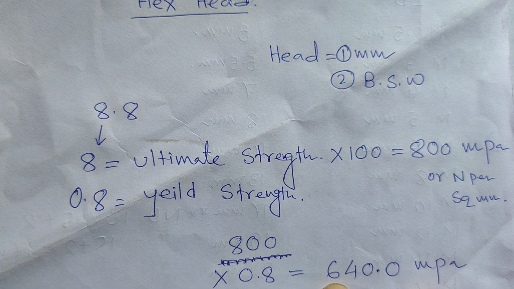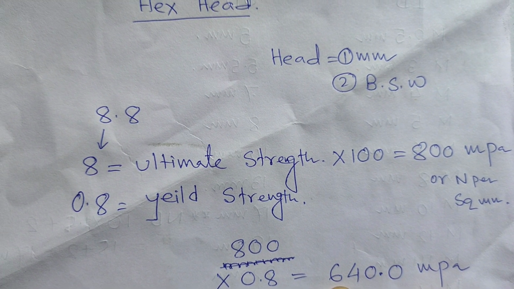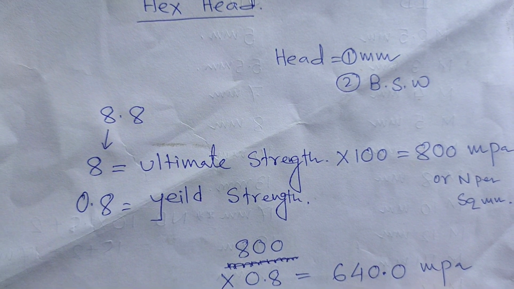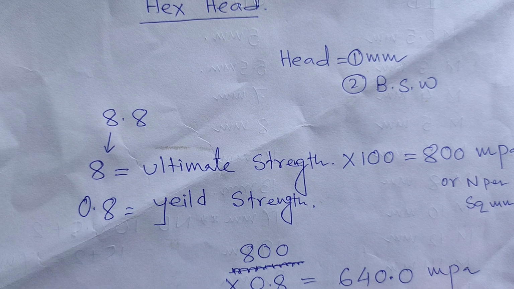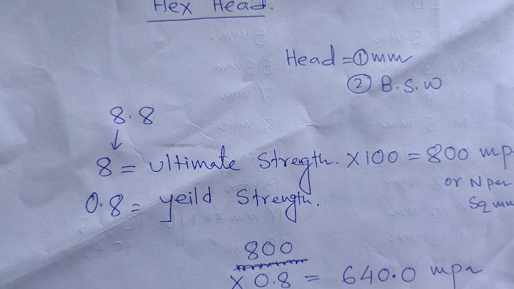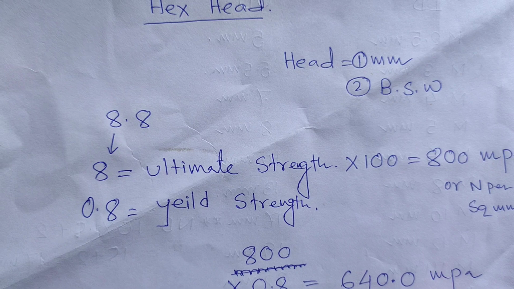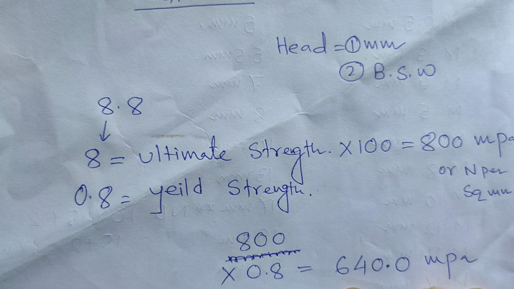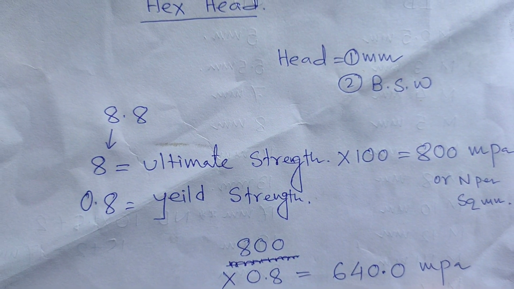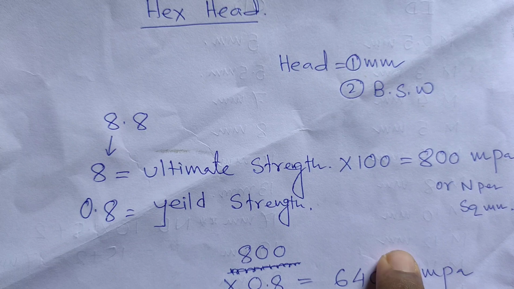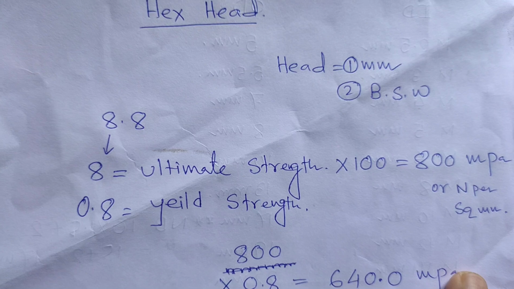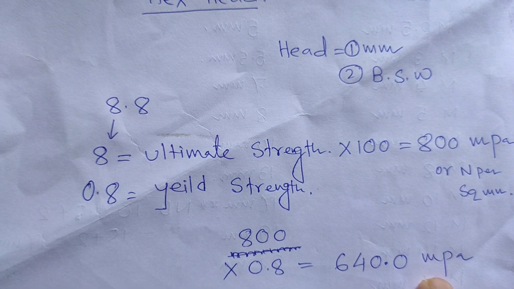As per the capacity and the requirements of the transmission lines, distribution lines, and big structures where different sizes of nut bolts are used, they are manufactured with the help of stress and strain calculations. After the stress and strain calculations, the manufacturers make the nut bolt, and after that it is tested to confirm that the nut sustains 800 megapascals or 640 megapascal yield strength. After that it is recognized and considered for use. So it is very important.